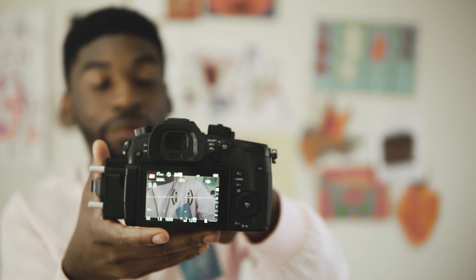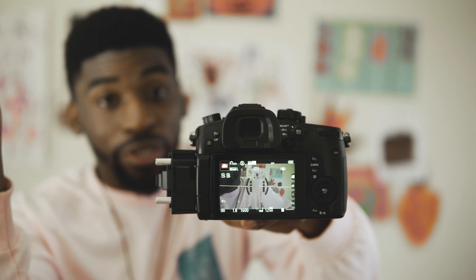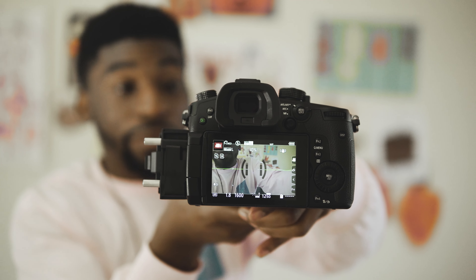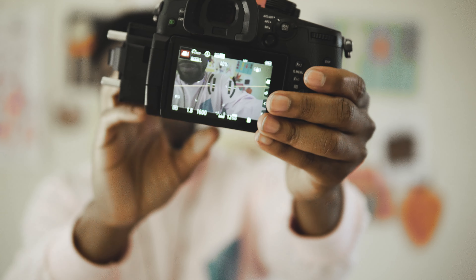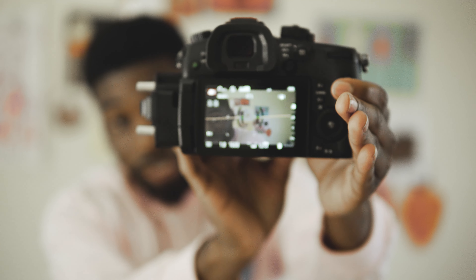As you can see right here, the GH5 seems to be working fine — it's turned on, it's fine. But as soon as you go to zoom in your Sigma 18 lens from 18 millimeters, it's going to freeze. I can see that it's frozen. So that's the problem you're going to run into. And if you go back to 18 millimeters, you can see it comes right back and operates as normal.